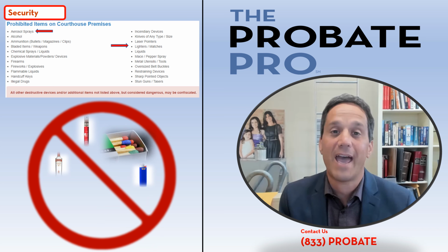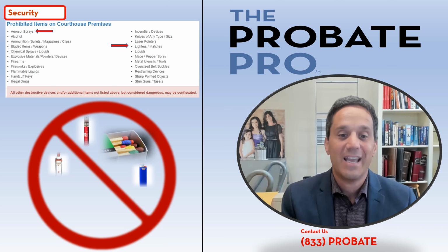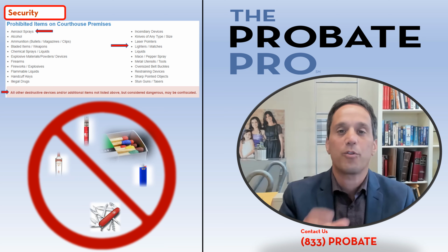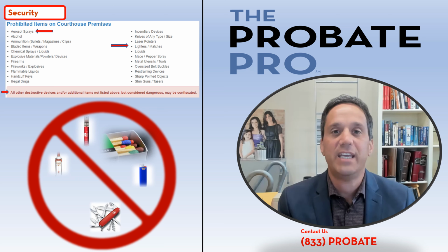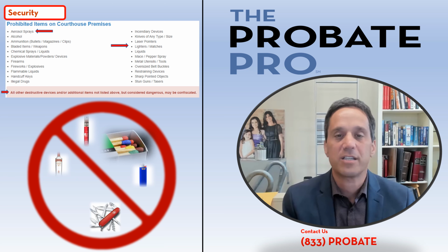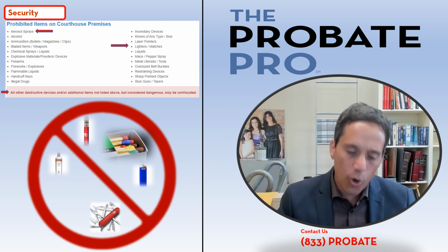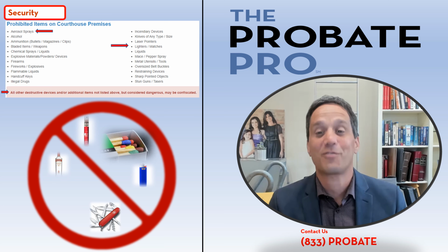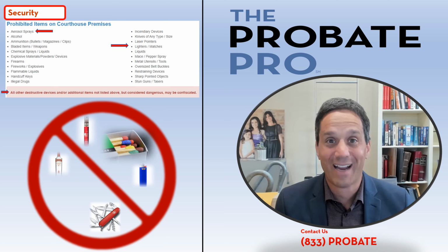People often forget that within their purse or pocket, they've got these things. The most common thing that I think people forget about are those little attachments to your key rings that may include a Swiss Army knife or a sharp object. So if you're unsure, go through your purse, your wallet, your pockets to make sure that before you park and leave your vehicle, you've checked for any impermissible items, because it's very frustrating to get into the building only to learn that you have to turn around and empty out your pockets.